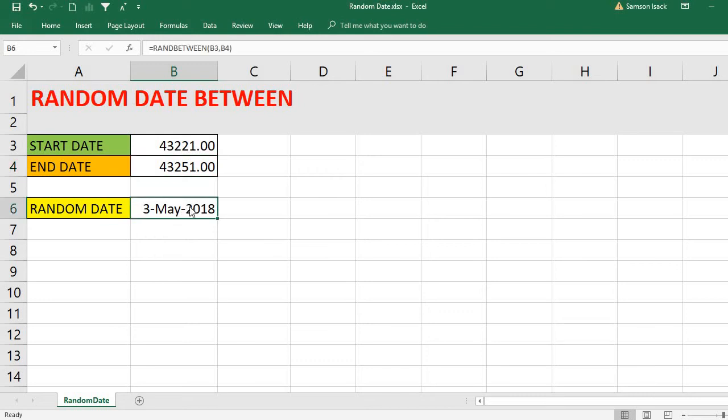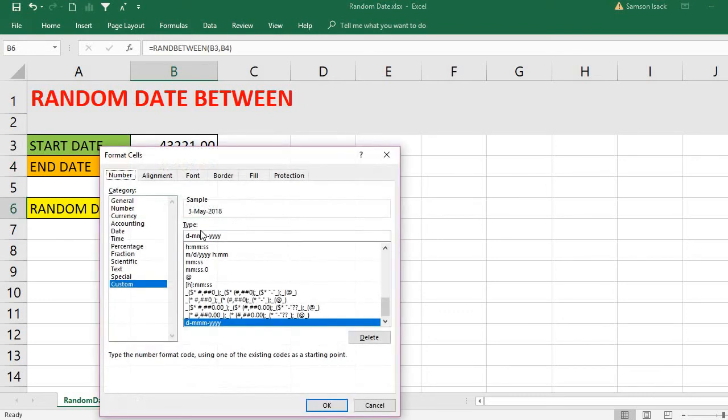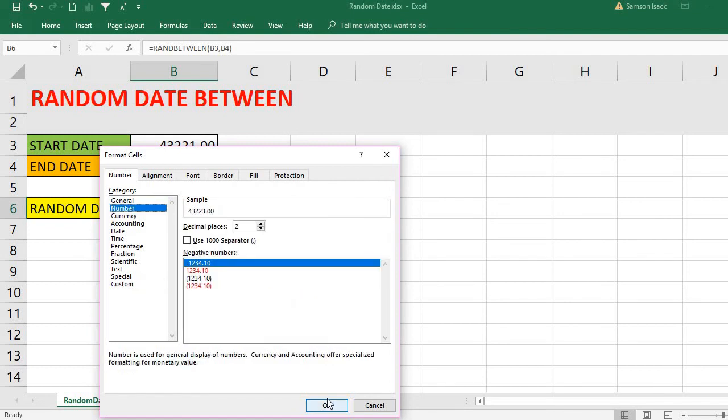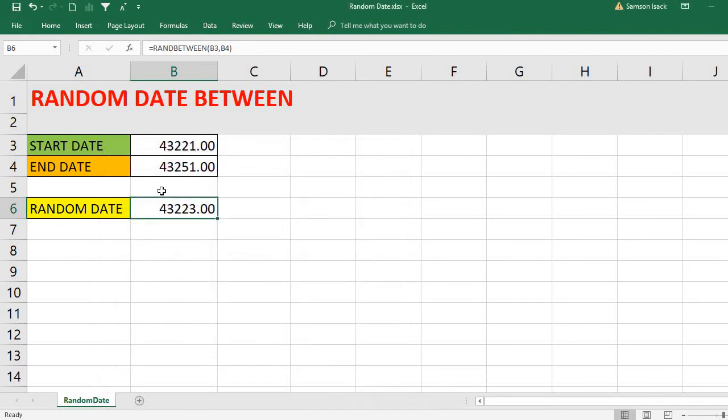And if you change this format to number, you will see a number. So basically I am passing numbers, bottom and top, to RANDBETWEEN, and converting the resultant number to a date. This is also a date, and this is also a date. If you pass these numbers, obviously RANDBETWEEN will return a number in between. Obviously if I convert that one to a date, it will be a date in between these two dates.